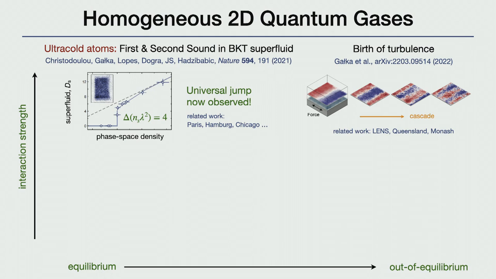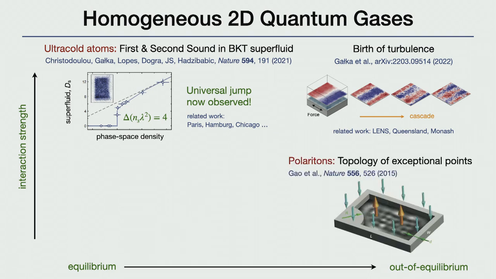And here, for example, you can study very nicely and in a clean way the propagation of excitations in the system as you start shaking it. And yesterday we heard also from Giacomo Ruati similar studies in Fermi gases where they study vortex turbulence. In polaritons, now going towards a region where we have weaker interactions and are still far from equilibrium, box potentials have also been implemented, and that led to the study of topological effects in the vicinity of so-called exceptional points. Exceptional points emerge really when a system becomes or is pushed out of equilibrium.